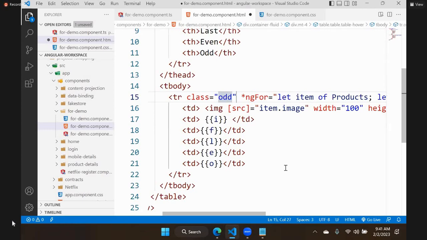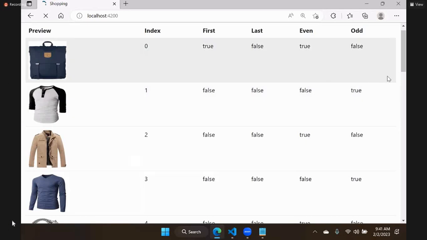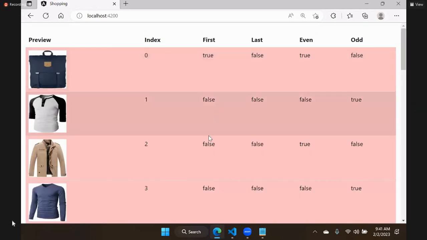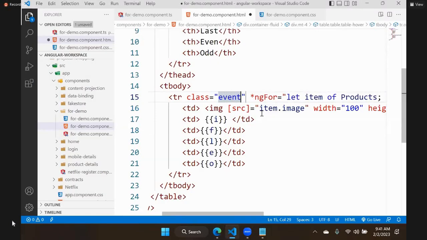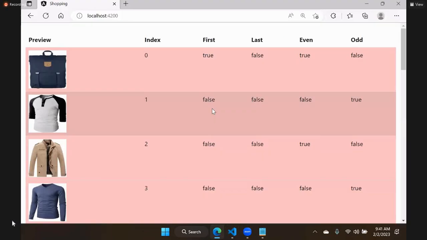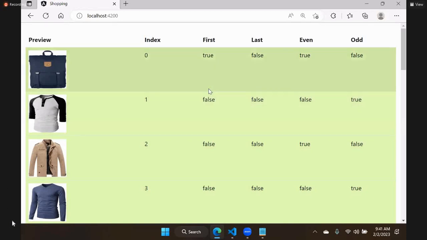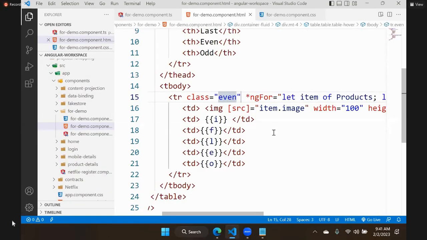Then it is going to apply the same color everywhere. If I apply even, all rows get the even color. But I want the odd occurrence to have the odd color and the even occurrence the even color. For that, you need to learn class binding.